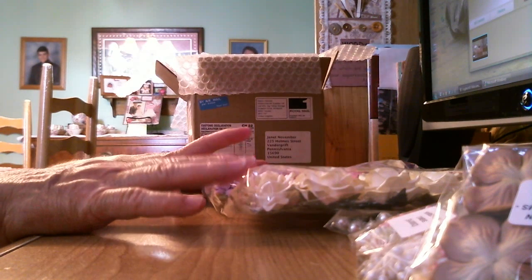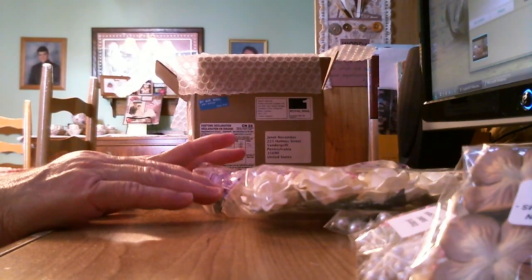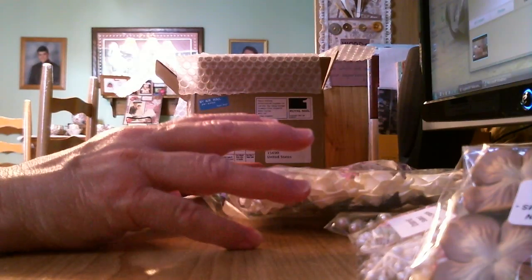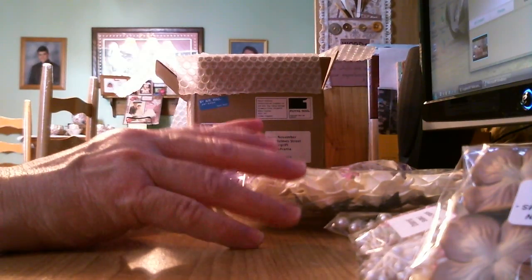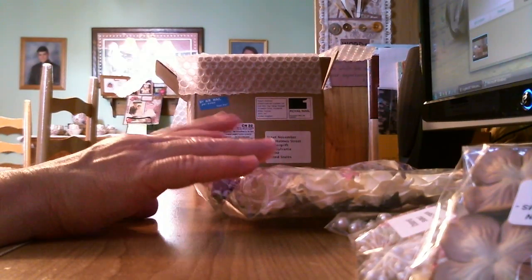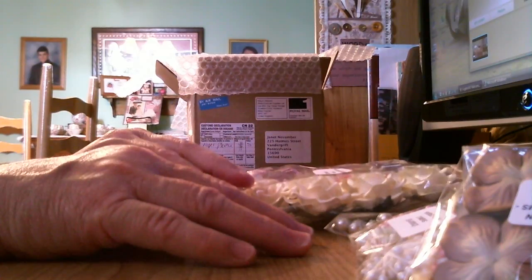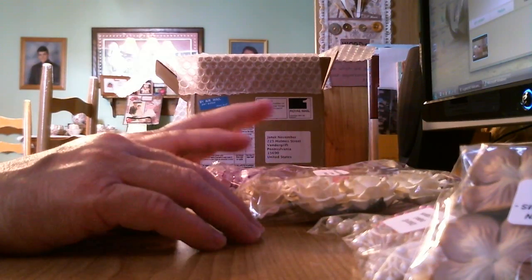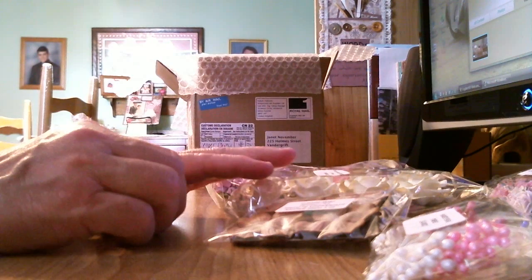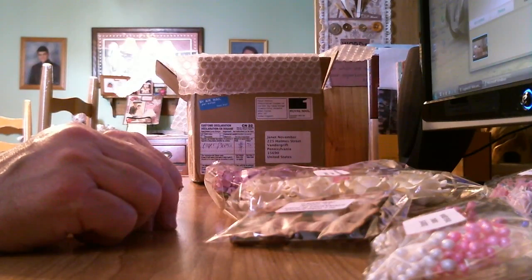All these products from Wild Orchid Crafts — I am so glad that I ordered, and believe me, I will be ordering again. When I went to their site it was so hard to pick what I wanted because I wanted one of everything. But we'll go one at a time, and this is what I chose for my first order. These are absolutely beautiful products and I cannot wait to start using them.